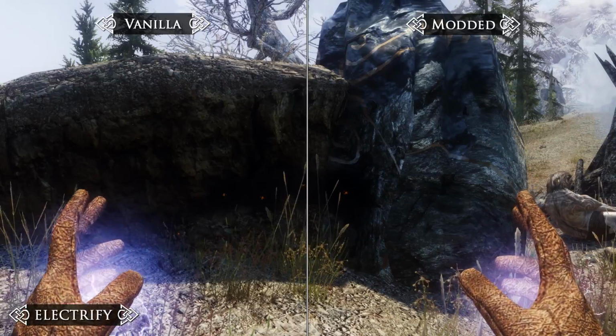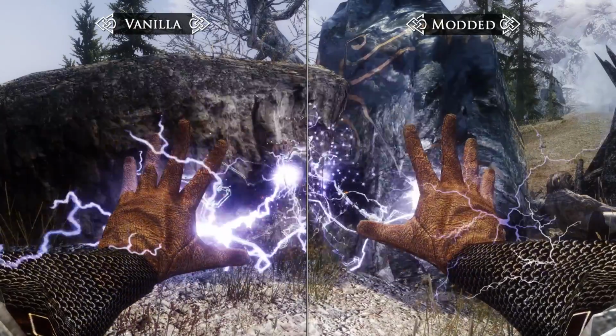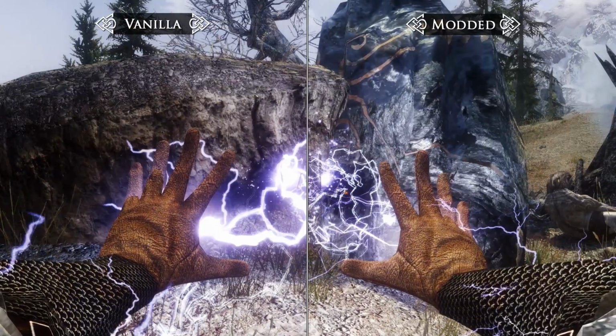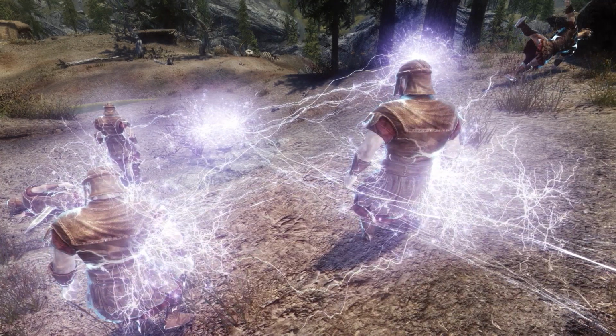For our shock spells, we've been using Electrify. Once again, this offers higher quality textures, but on top of that it also goes for a sharper, more electrifying aesthetic. The thinner, more defined sparks make it seem more chaotic and out of your control, which looks great when using spells like Chain Lightning.